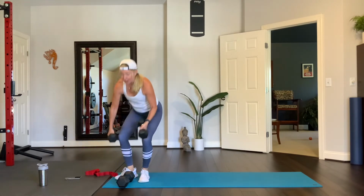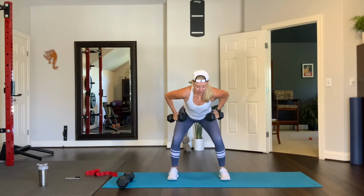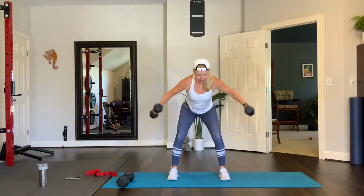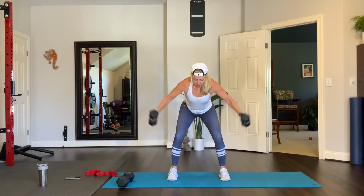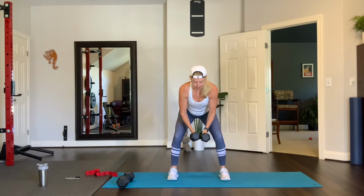Grab your light dumbbells. Do it this way. Bend your knees. Hinge forward, flat back. Abs in, press your toes down. Lift to the side. Pinky slightly out. Try not to use momentum or jerk the body. It's hard to keep your body from doing that.